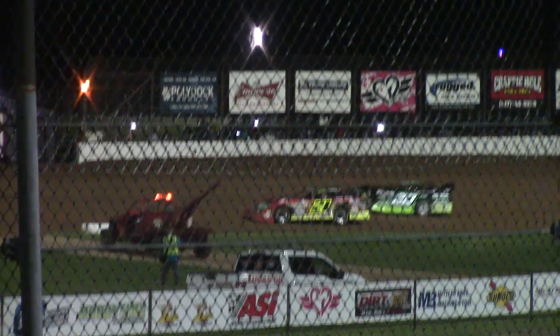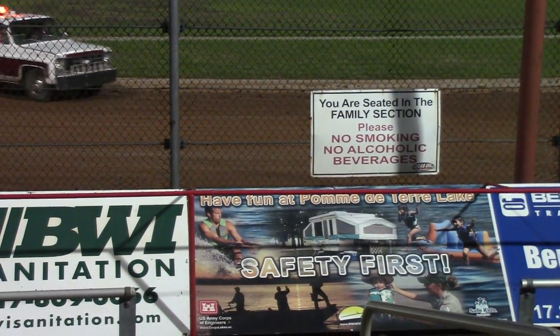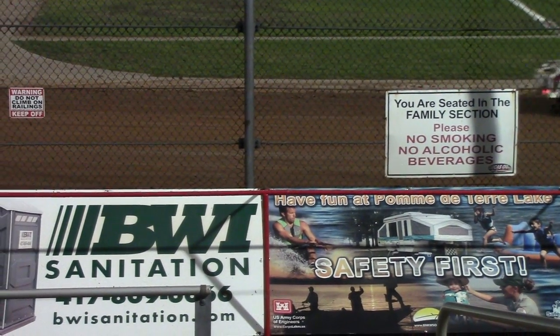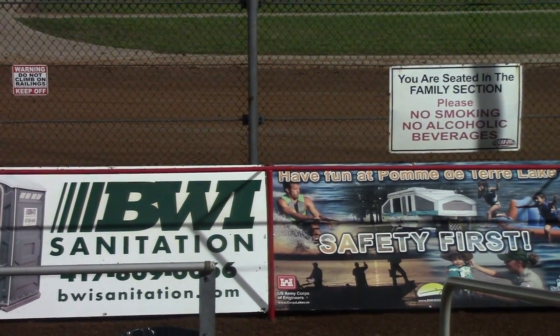Left side, look at the Jimmy Owens' car. Wow. Jimmy Owens trying to move that number 20 back and forth right now to feel what is bent, if anything, in the front suspension. He over-rotated going down to the corner, and Billy Moyer Jr. had nowhere to go. Green's the number 20.